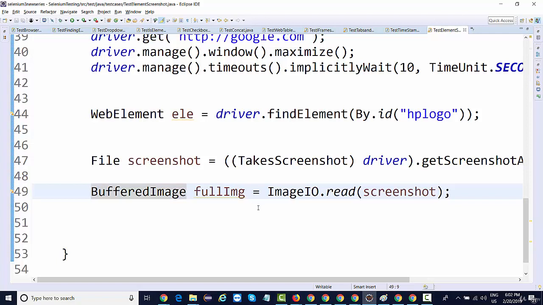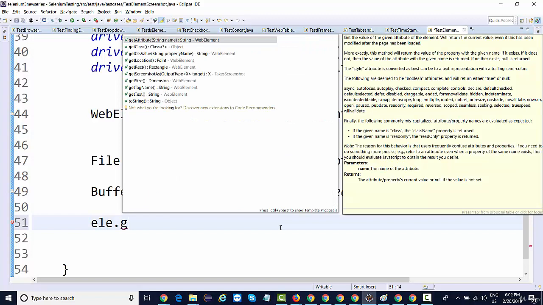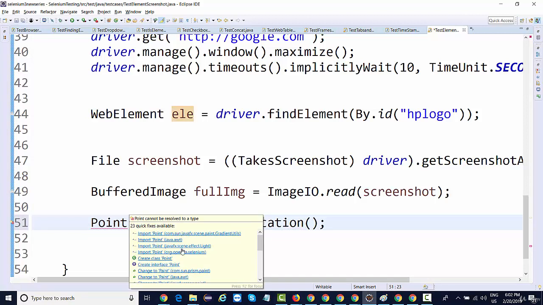Now, in order to do manipulation with this image, we first need to get the location, the height and width of that element. How are we going to get it? element.getLocation will give us the location of that element on the page. getLocation returns a Point, so I'm going to store it inside Point, through Selenium.